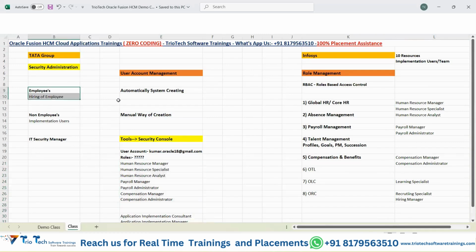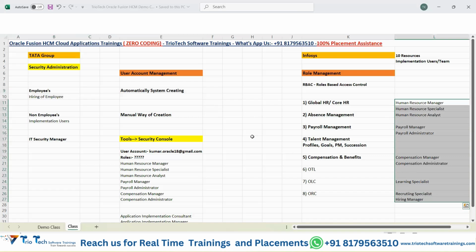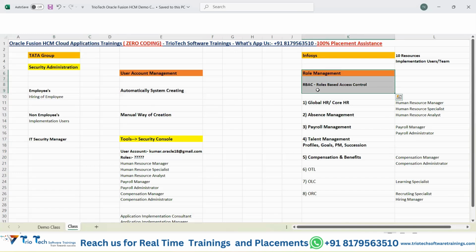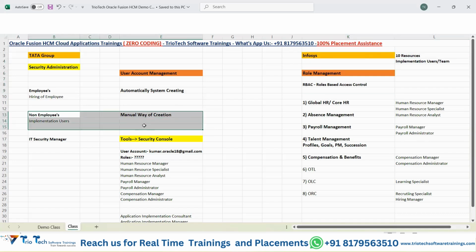But when it comes to employees team, whenever HR hiring the employees, this part when it will come, once we configure the system, everything, core HR, absence, payroll, everything we configure, we hand over. Now our client Tata Group day-to-day usage, they are using the system. When HR hiring the employee, based on the job designations that employees are hiring, what roles to be given, that all will decide, and we will give access to the users accordingly. But in Fusion system team, security will be working on roles concept, right? So this is how we will be working in the system in the real-time team. For all of our team members, we have to create the user accounts in this way.